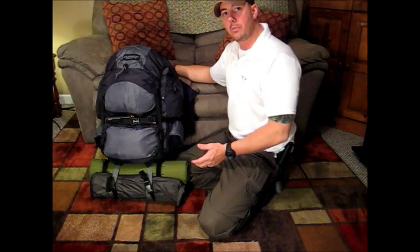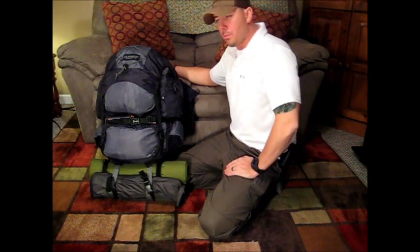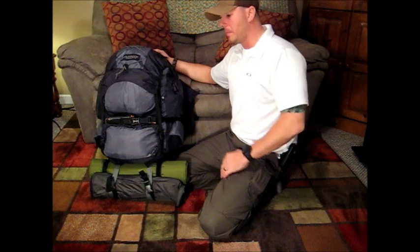There is a lot more stuff probably on this bag or in this bag that you're going to see versus some of the other kits that are out online right now. You're probably going to see a lot more streamlined, a lot more military bags. I like the particular setup of the hiker packs. This one particularly has an external frame, which helps in the distribution of the weight across your body. So that is a big deal to me, and I have to have that because of my back.